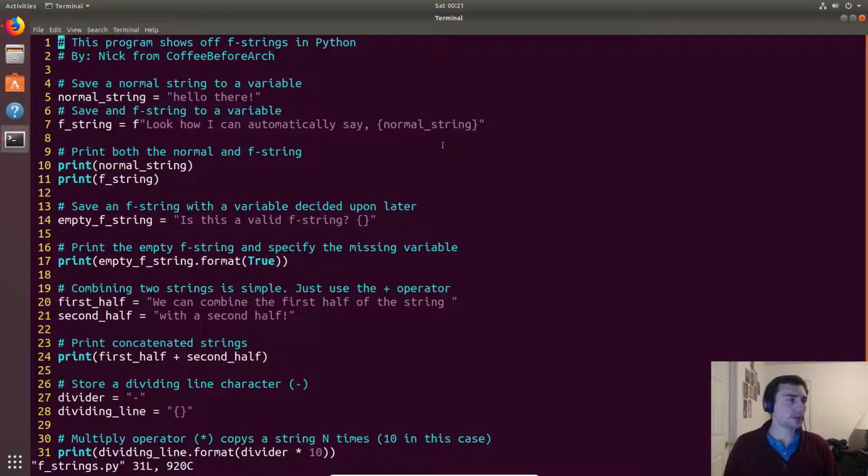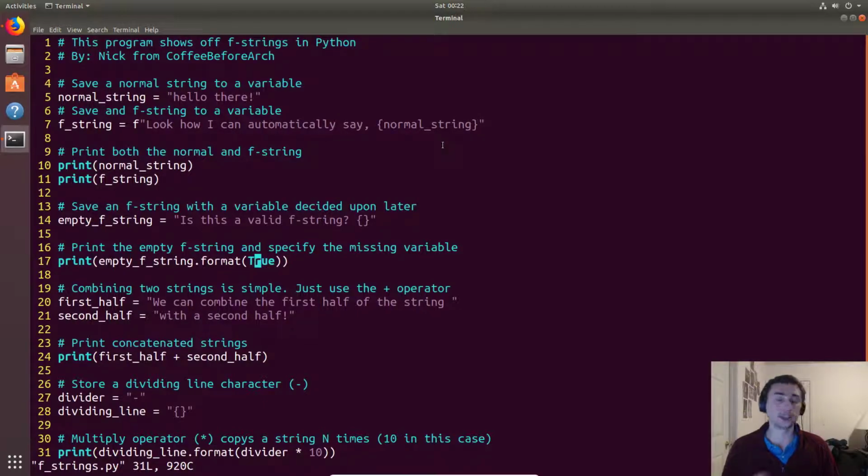But there's a couple ways we can do f-strings. We can also start out by just having the empty brackets. Maybe we don't know the exact variable, maybe that depends on some kind of control flow. So at print time, for example, we can do this dot format, and then we can put the value that we want within those curly brackets.